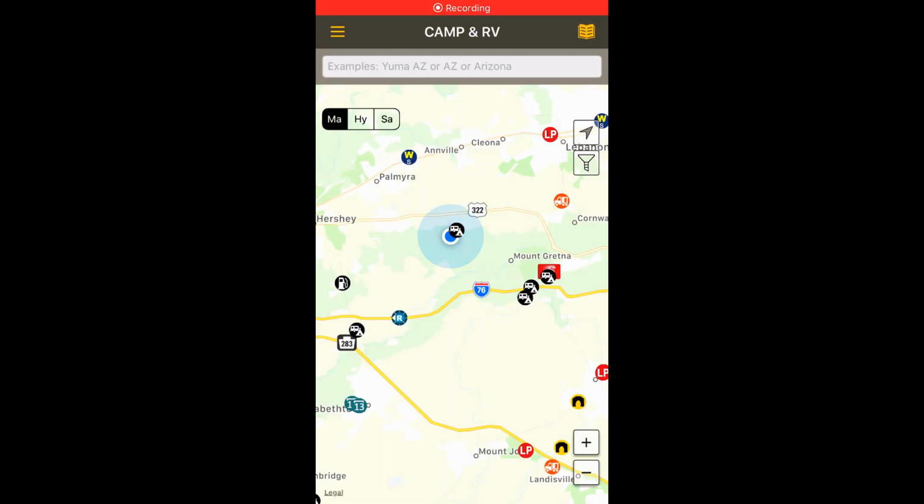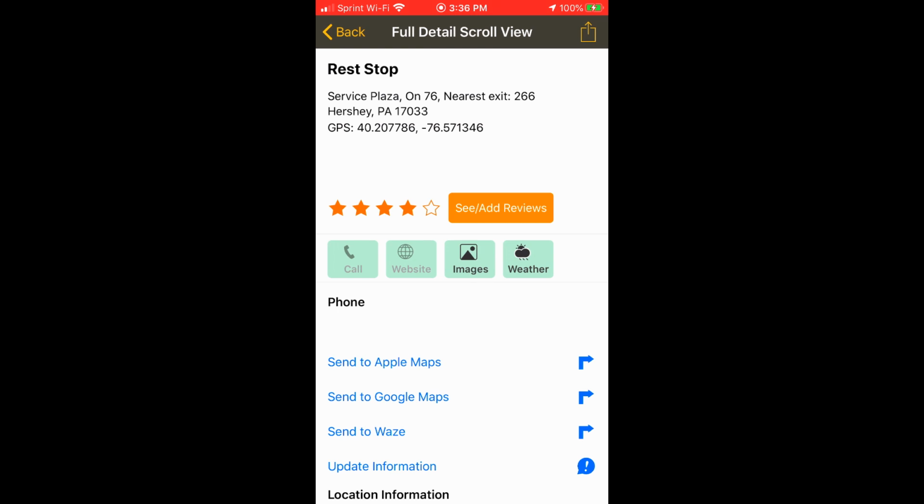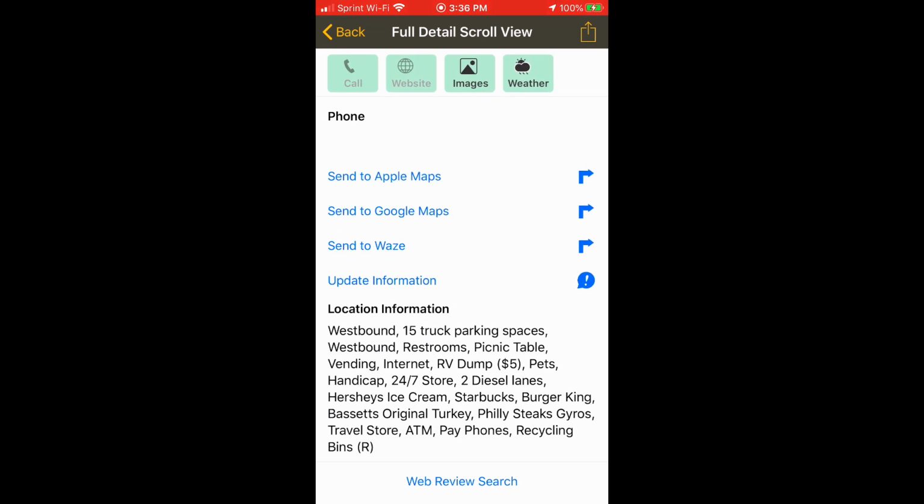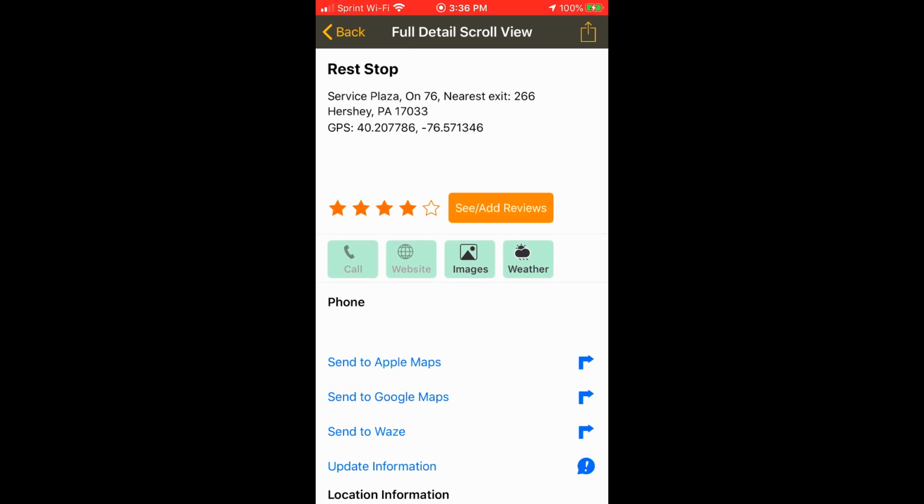Okay, so here we are in the third app I like to use, and that is an app called AllStay. It costs about $10 to buy, but it provides a lot of auxiliary information. Again, the more information that you can get your hands on, the better. And in this particular program, it does a lot. For instance, on rest stops, it'll tell me not only where a rest stop is, it'll tell me how many truck parking spaces are there, you know, the size of the rest stop. So I know what I'm kind of getting into when I get off there, and that's good to know.